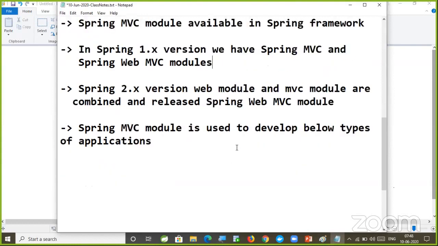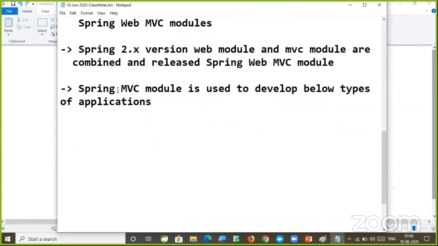Right. Now, what is the purpose of this Spring Web MVC module? Why is this module added as part of Spring Framework? This module is responsible for developing our applications. If you are developing a web application, then we can use the Spring MVC module. Say I want to develop a REST API. Nowadays, REST is trending in the market. How can I do it? By using Spring Framework, for that we can use the Spring MVC module. Spring MVC supports web application development as well as REST API development, both we can do by using the Spring MVC module or Spring Web MVC module.